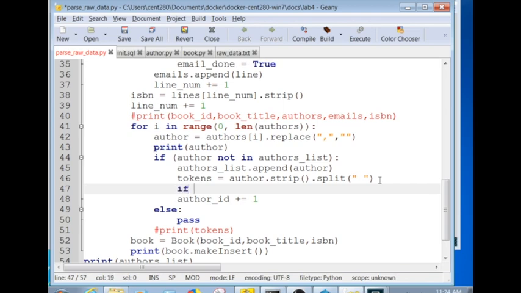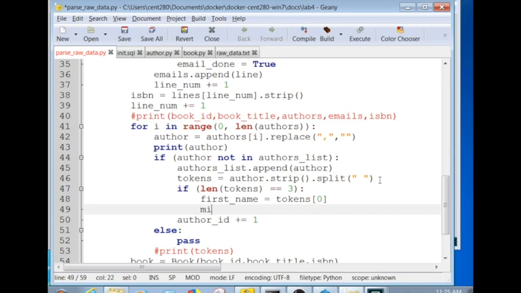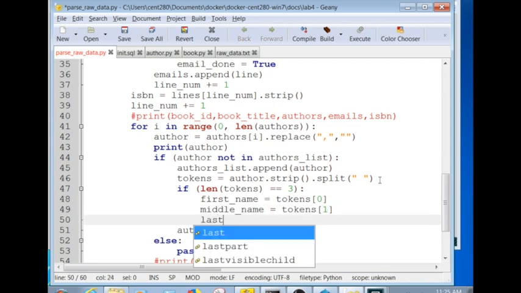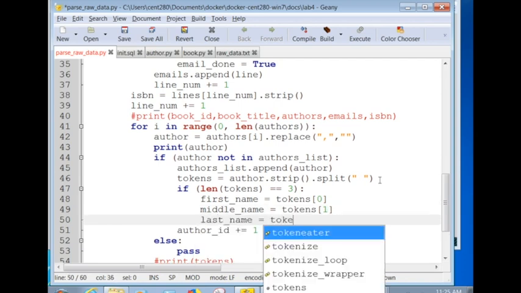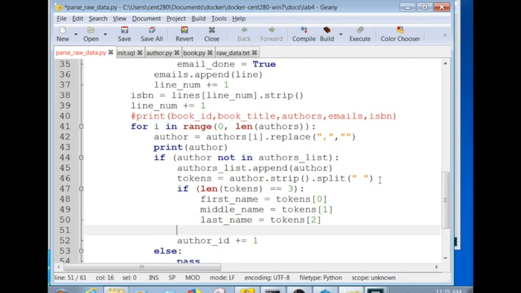Okay, so the first case, if length of tokens equals 3, okay, then first name is going to be tokens index 0, middle name is going to be tokens index 1, and last name is going to be tokens index 2. Okay?